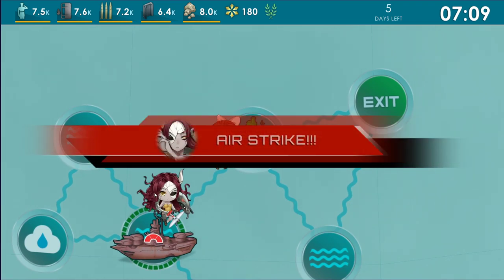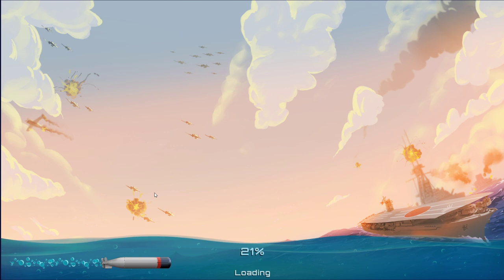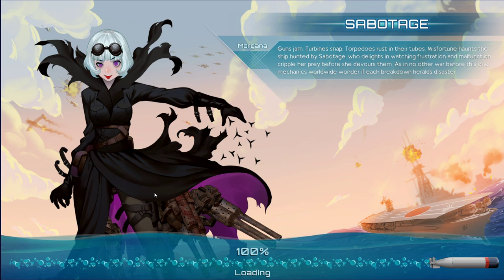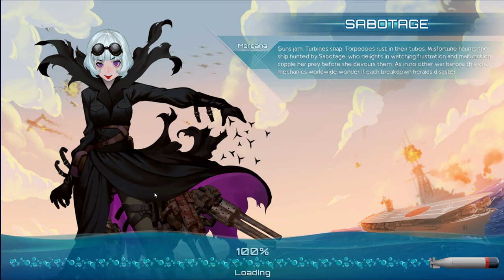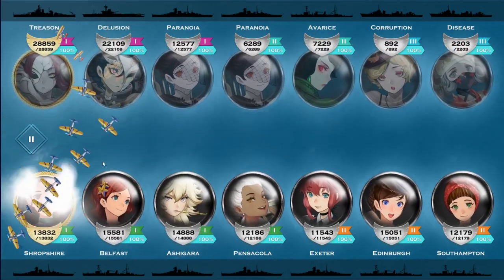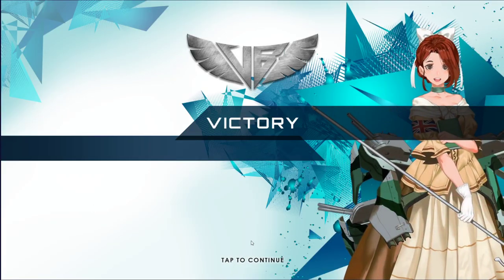Oh, looks like there is a carrier here. Now, again, because I was easier to detect due to the scout, that tends to happen, I find. When I don't use my scouts, I find I get airstriked a lot less. So, yeah, you can see the Delusion. Did a couple of airstrikes.